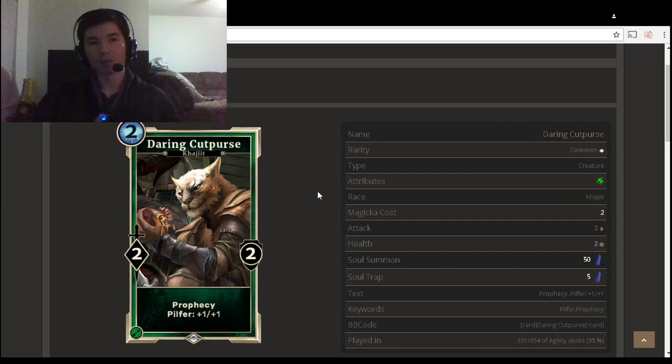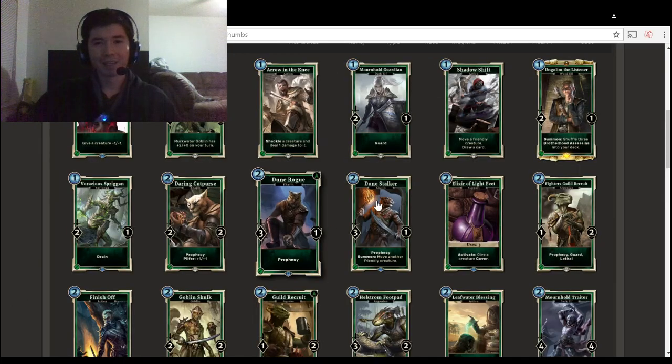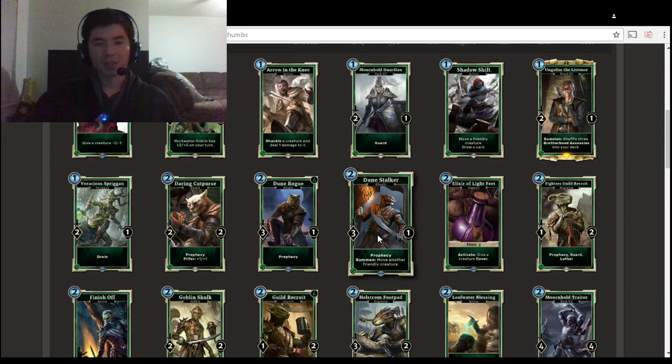This guy's a really strong 2-drop. One of the strongest 2-drops. Just really good, really strong. Definitely don't soul trap him. He's ran in a lot of decks. He's ran in Pilfer decks. He's ran in Tempo decks. He's ran in quite a few mid-range decks. Not really ran in control decks, though. But all the other decks he's pretty much ran in. So, really good card. Dune Stalker.